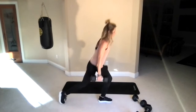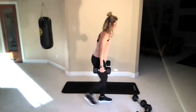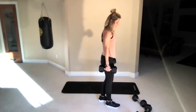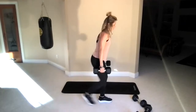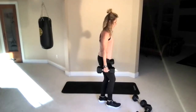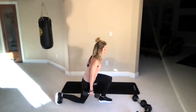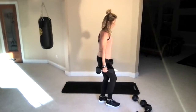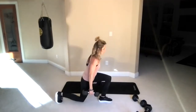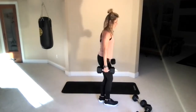I think probably these are my favorite move to do that has healed my knee the best, because reverse lunge is a little easier on the knees than a forward lunge. So if you got knee pain, you really need to build up strength in it. All right, switch to the left.